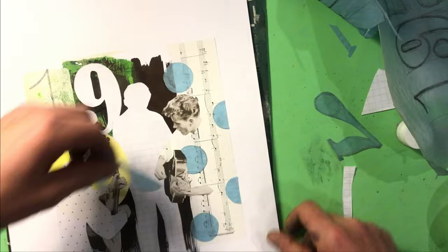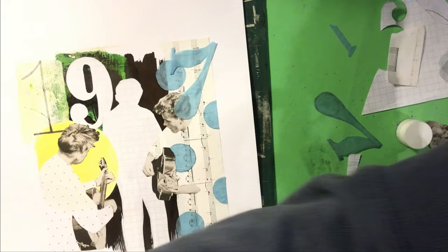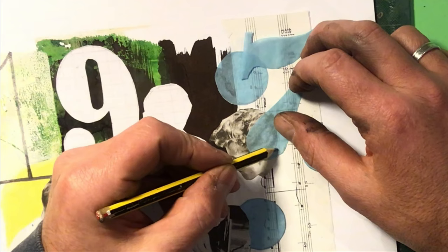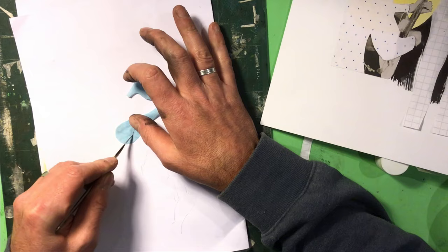Getting that stuck on, with a little trimming to do around the head. You can use the negative space of the piece you've just cut out to help position things. I find myself in this situation — pin it down with my finger, get the other sheet of tracing paper out of the way, then just mark through the area I need to snip out to reveal the photographic part of the head.